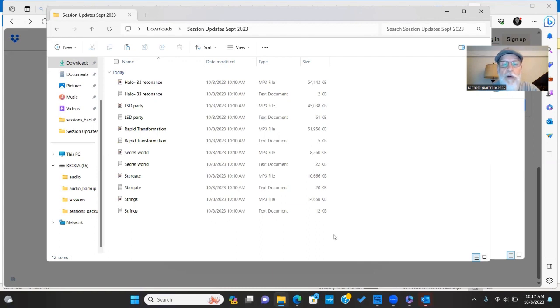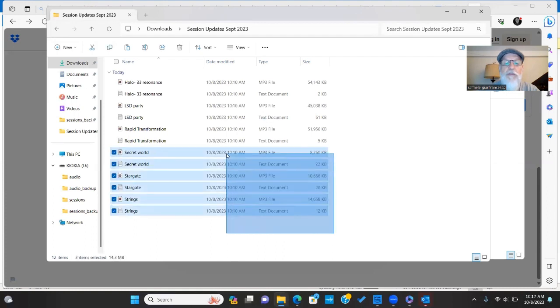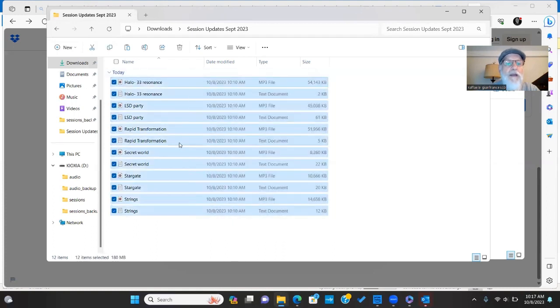So I'm going to do a group highlight by just clicking and creating a box. See how it starts to create a box there? And I'm just going to select all of these. And then while they're selected, I'm going to left click and then pick them up. And you'll see a number 12 appear. So by left clicking and holding, you're picking them up and you have all 12 basically in your hand, and the computer is saying, where do you want to put them? So you just kind of come over here and we go over to the sessions folder and drop them all in here.